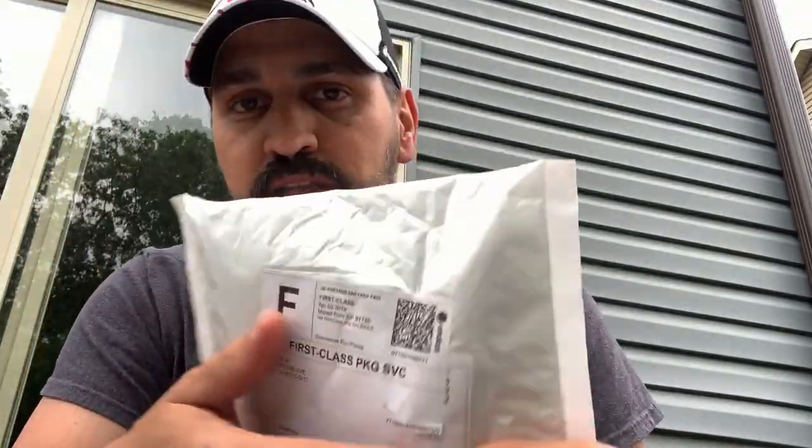We're going to cut this thing open, check them out, see what they sent us — I'm super excited to try these out. So today what I've got to do is mow my yard, and the yard kicks up dust. It's super dusty, there's grass, there's pollen in the air, and I'm always coughing and choking and all that stuff.